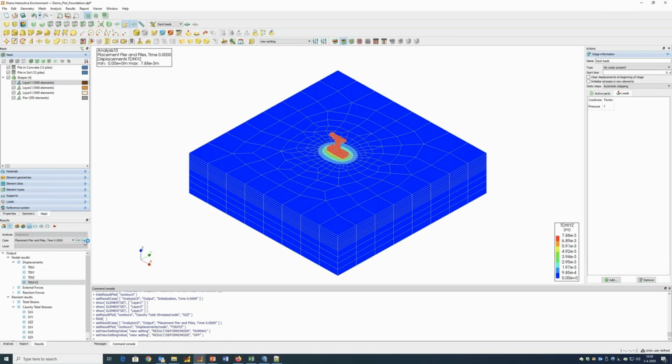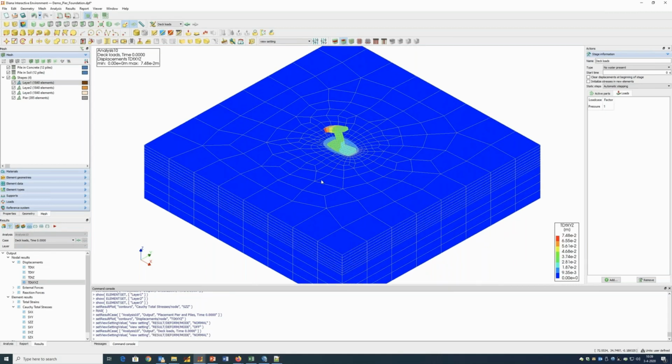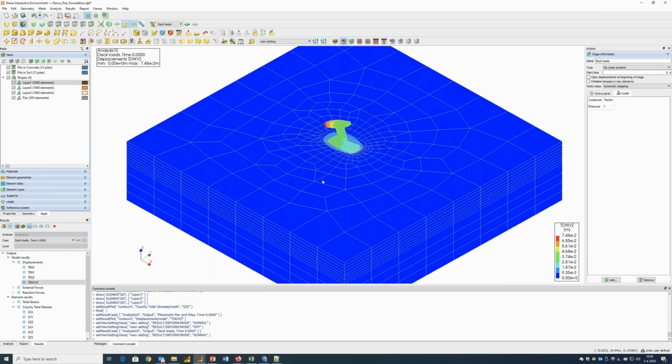If I go to the next phase, where I load the deck with an unsymmetric load from the right to left, and I go for deform, you can see the tilting and bending of the pier nicely.